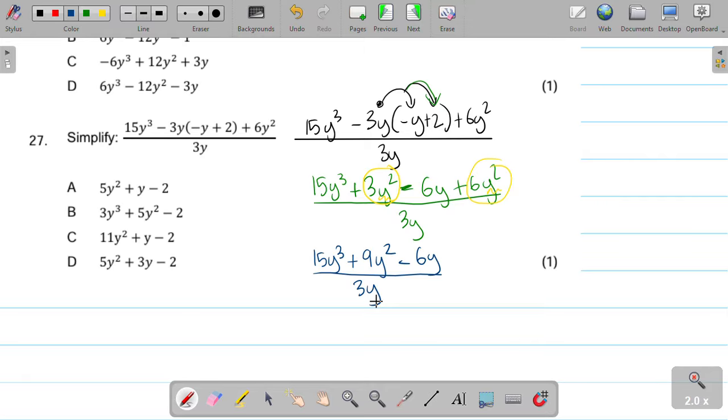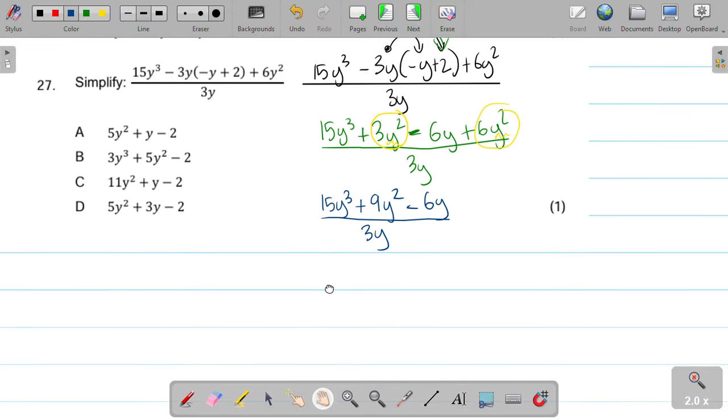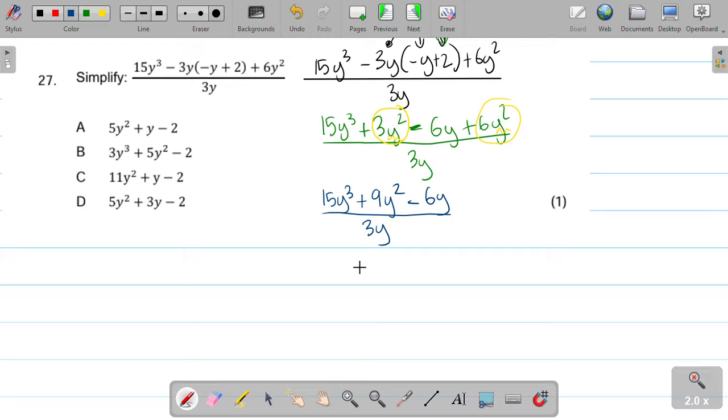Now, where do we go from here? Well, guys, there's two ways. The way that I want to do it is I want to simplify a bit more by factorizing it. Okay, so if you have a look at this numerator over here, we have a highest common factor that we can take out. The other way that you can do it is you split it up, where you say 15y to the 3 plus 9y squared minus 6y, and you literally break it up like that, and then you start canceling. I don't know if you enjoy it this way more or the other way. I'm just going to do it the factorizing method.